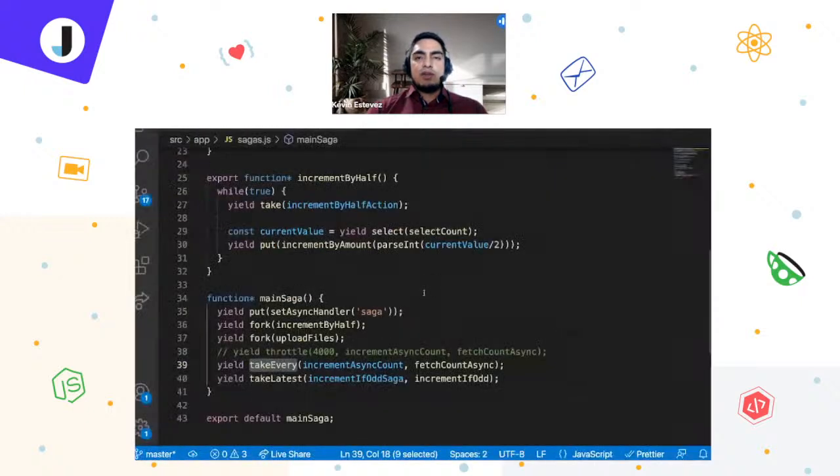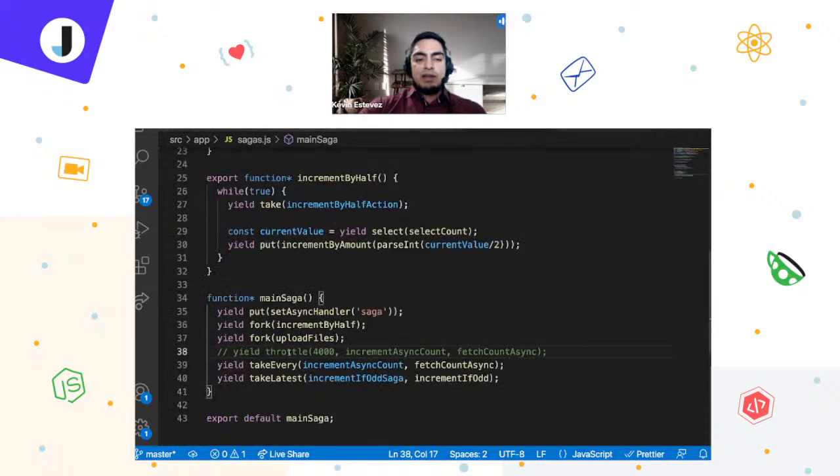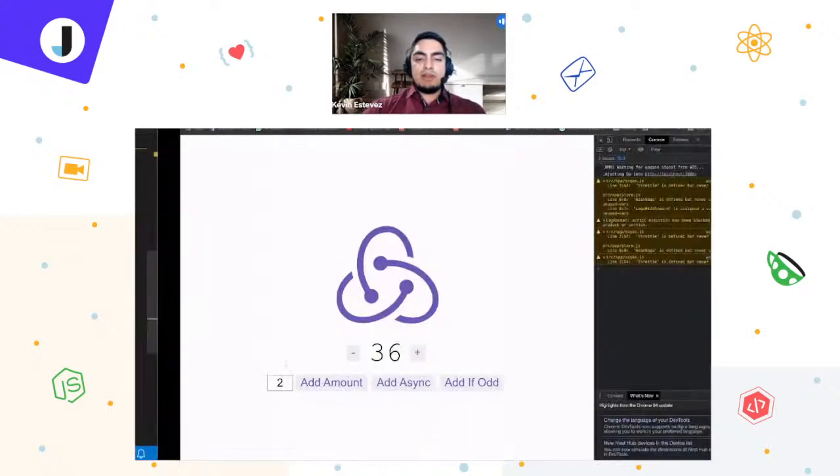So if we wanna try to reduce the amount of actions for the velocity of the clicks I put in, or if the same action is dispatched multiple times at the same time, we can only take one of them, the latest that we see here, or we can also throttle. So we're gonna see now Saga in place. I'm commenting this again. You can see here I'm passing the Saga, the main Saga, and let's check out how it works now.